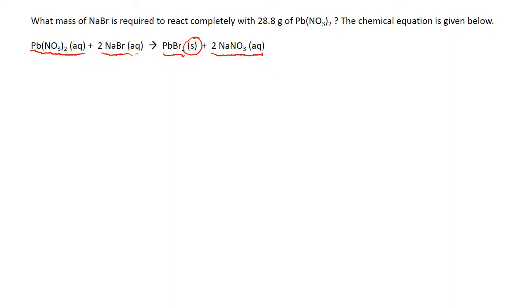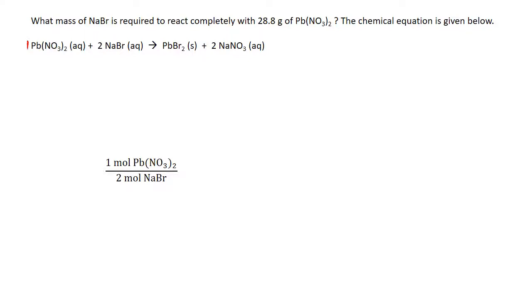Now, the one thing we know going all the way back to Dalton is that chemical reactions are just simply rearrangements of atoms in whole number ratios. And since the mole is just a counting unit for atoms, we know that reactions occur in whole number ratios of moles as well. Now, it's understood we have a coefficient 1 out in front of the lead nitrate. So 1 mole of lead nitrate reacts with 2 moles of sodium bromide. We can write that as a simple proportion. So we'll do that here.